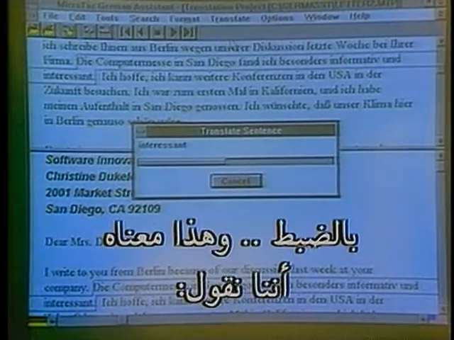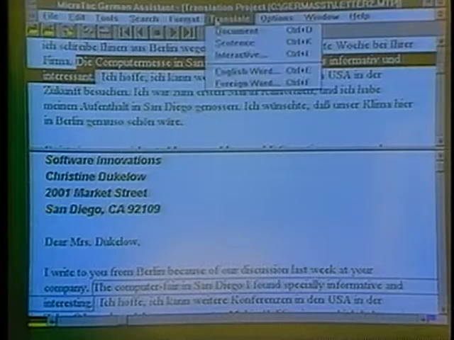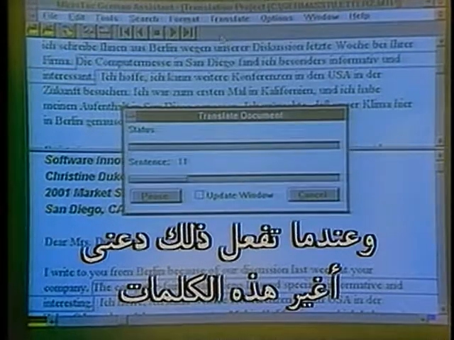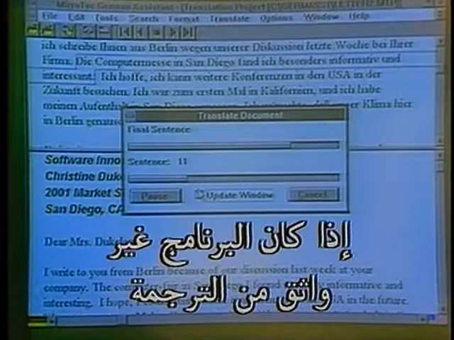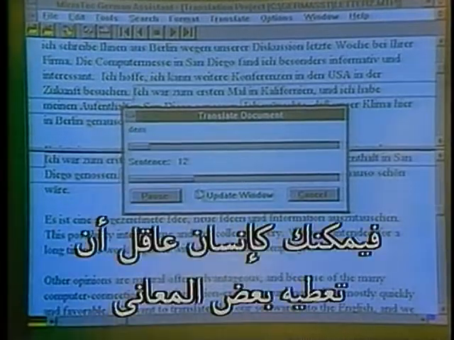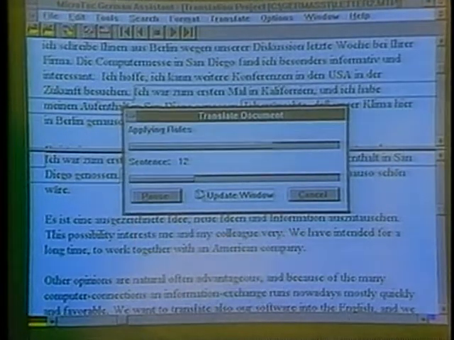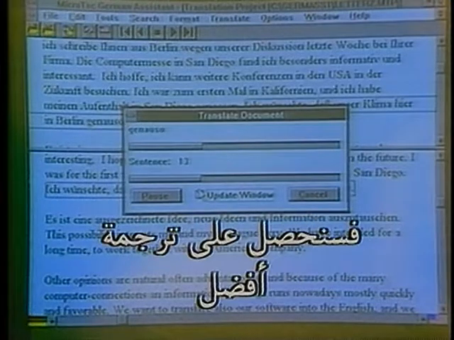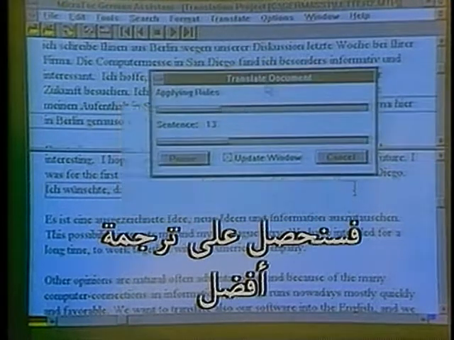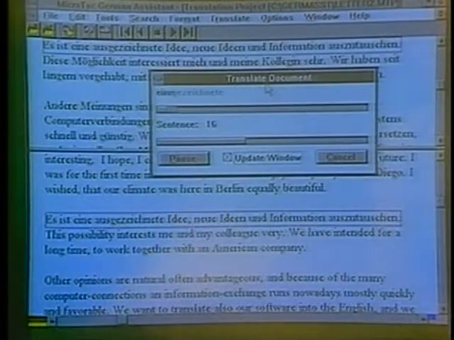Exactly. Now, interactively would be saying, stop when there's a questionable word, and when you do that, let me change what those words might be. So if the program isn't sure what's the right way to go, you, being an intelligent human being with a brain, could give it some context. Right. We'll see a sentence here later on that ends with a very, and it doesn't make sense. We'll say, well, if we run that interactively, we'll get the choice of running very much, and that'll give us a better translation. So we as the human can disambiguate some of the terms that are there.